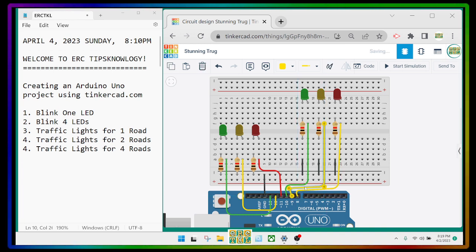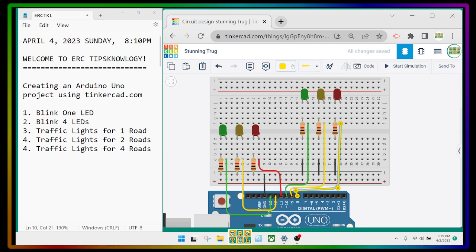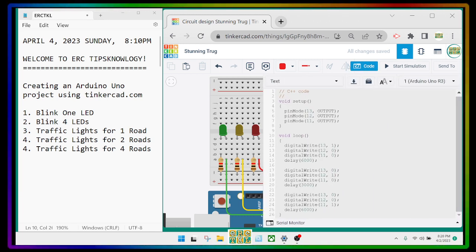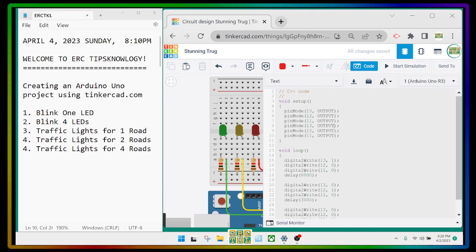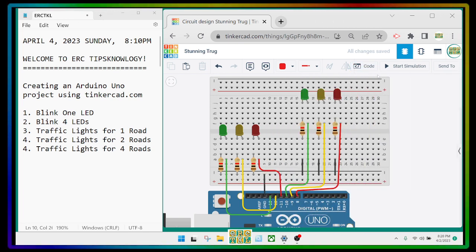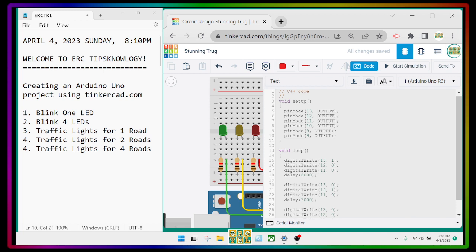Okay, so let's make the color of this red so that it's easy to identify. There you go. We are using 10, 9, and 8. Then we go to the code, and this time we have to include the other 3 additional LEDs that we have added. So that's on number 10, number 9, and number 8. So let's check it again. Number 10, number 9, and number 8. Green, yellow, and red. That's it.